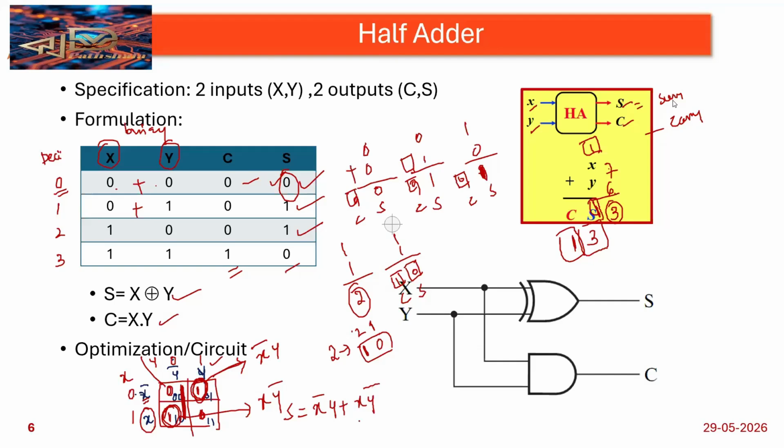So how is it looking? Exclusive OR gate, right? The exclusive OR gate is the combination of x bar y plus x y bar. Then I will simply write x XOR y. So that is my sum output, and that is the reason the XOR gate symbol is represented for the sum output. Got my point, Priya?